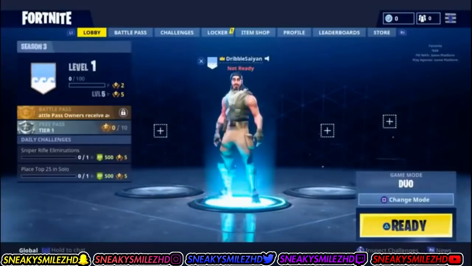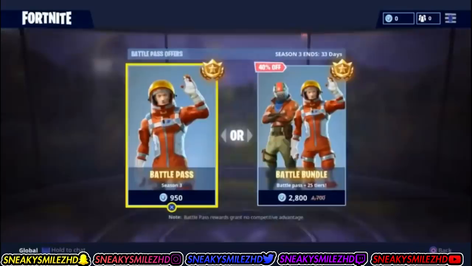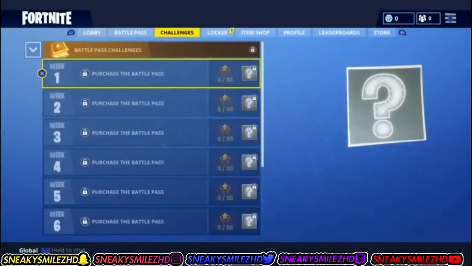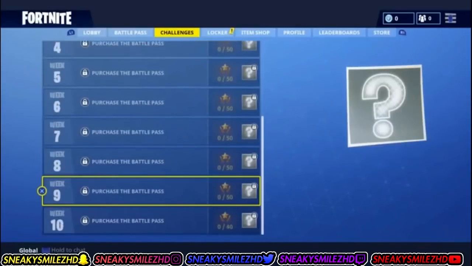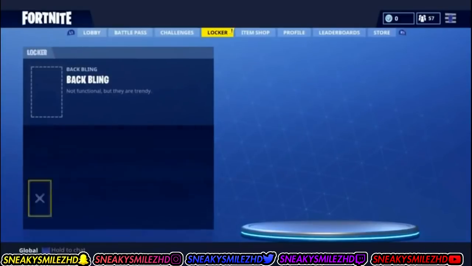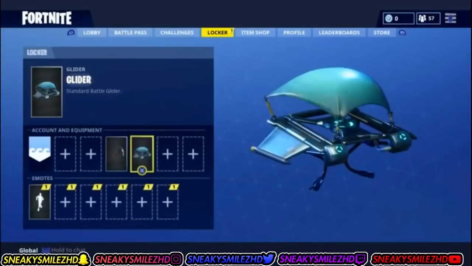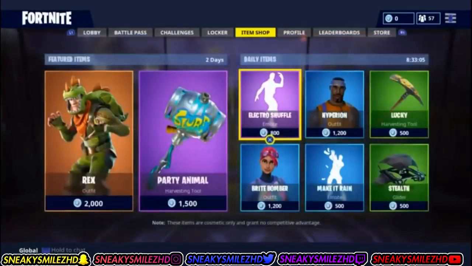This I have level 1. No battle pass. No challenges done. No skins. Nothing. No pickaxe. Anything like that. Zero V-Bucks. And there's a way to transfer all your skins, all your V-Bucks, all your pickaxes, Save the World. Anything that you bought on one account, you can transfer it to a different PlayStation account.